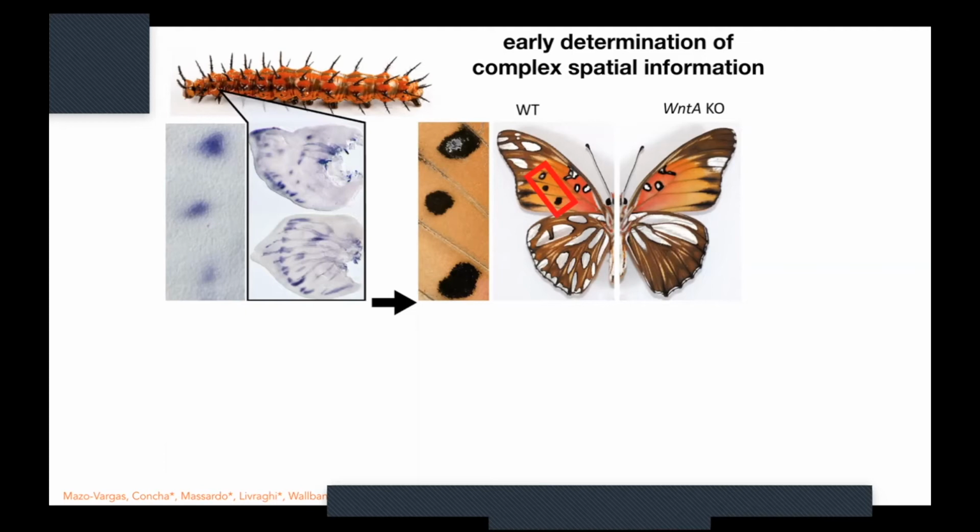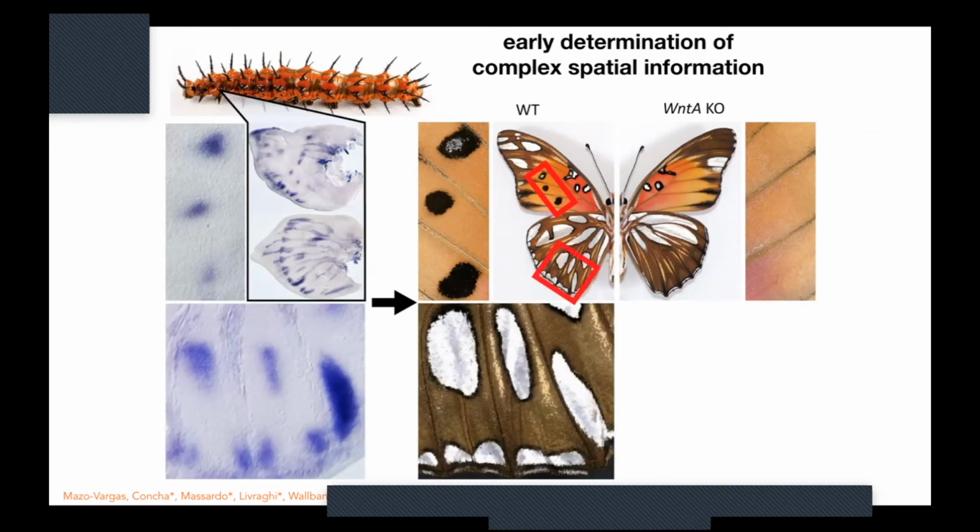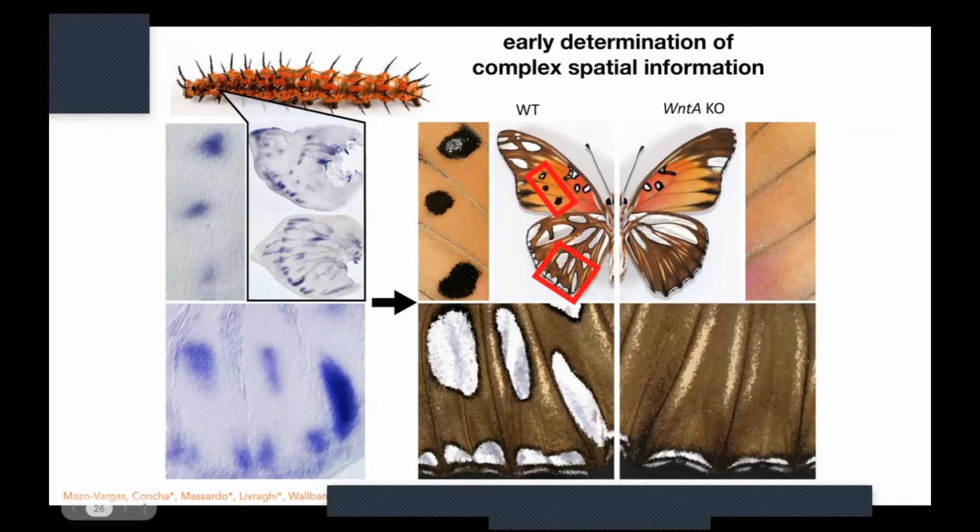When you knock out Wnt, this is completely gone, because you remove the functional protein during larval development, we suspect. In the hind wing, it's even better. We have dot, dot, a finger of expression, dot, dot, dot. The wild type pattern in the hind wing corresponds to those silver spots with the same shape. You remove Wnt, you get a complete absence of them. There's a little bit of residual activity, we think, from another Wnt ligand, probably Wnt 1 and 6.